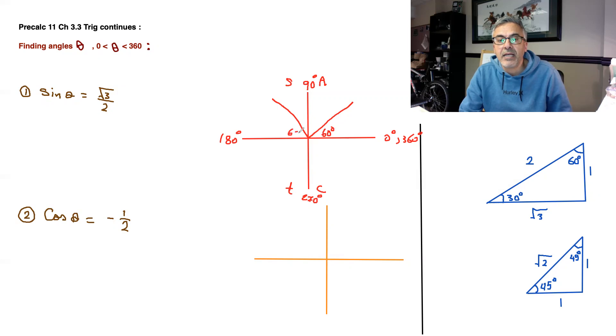And also the reference angle here is 60 degrees. Again, the reference angle is the angle between the terminal arm and the x-axis. That's the terminal arm. This is the x-axis. And we always measure angles from the 0. So we're going to have two angles. The first one, we could call it theta 1, would equal 60 degrees. It's simple because it's in the first quadrant.